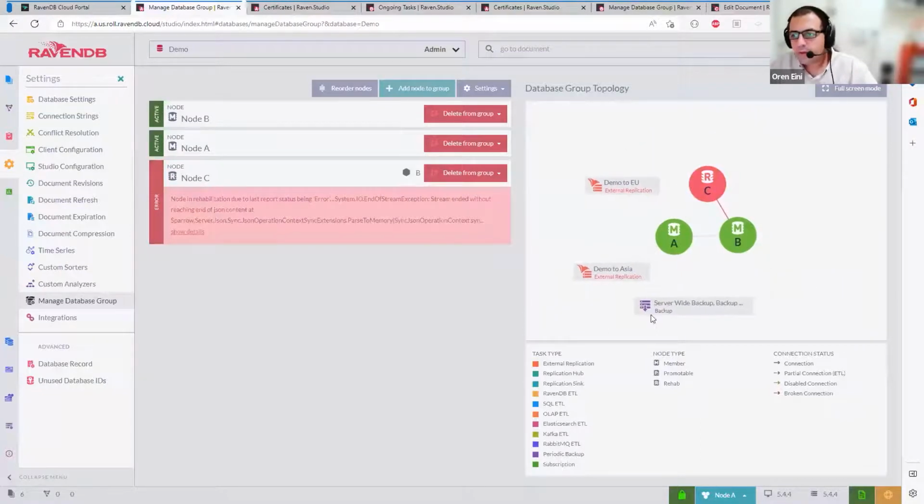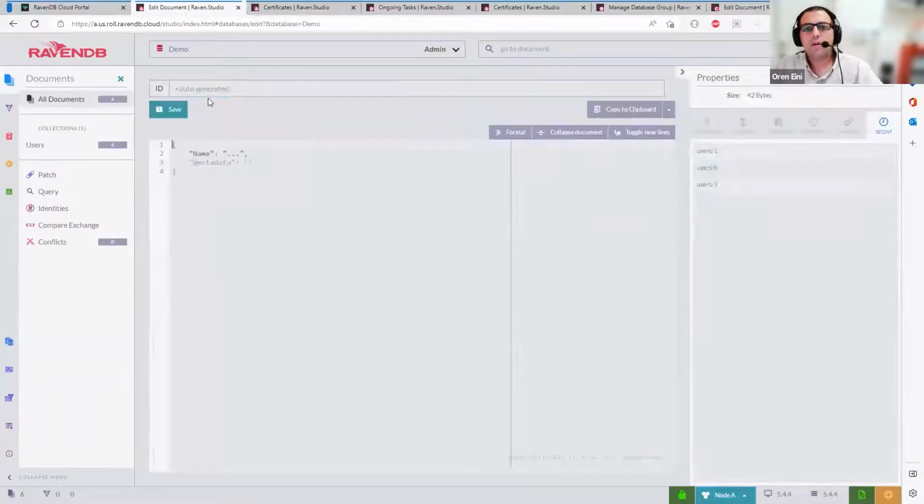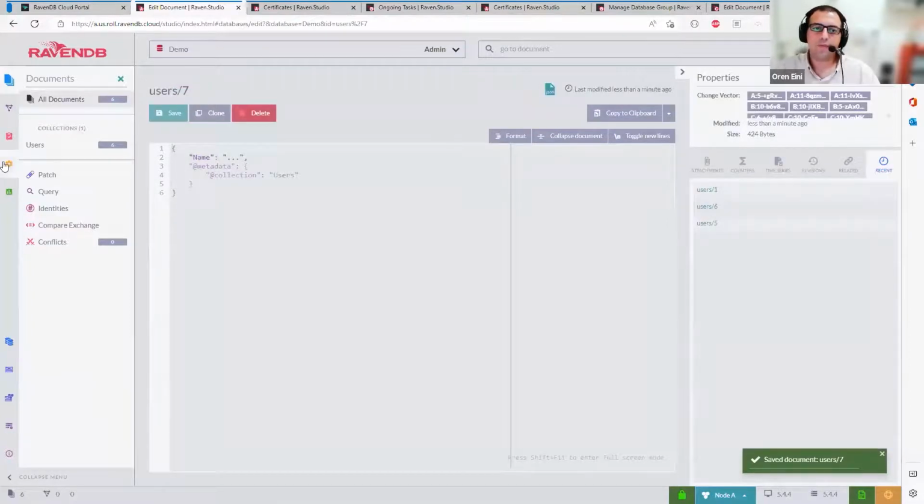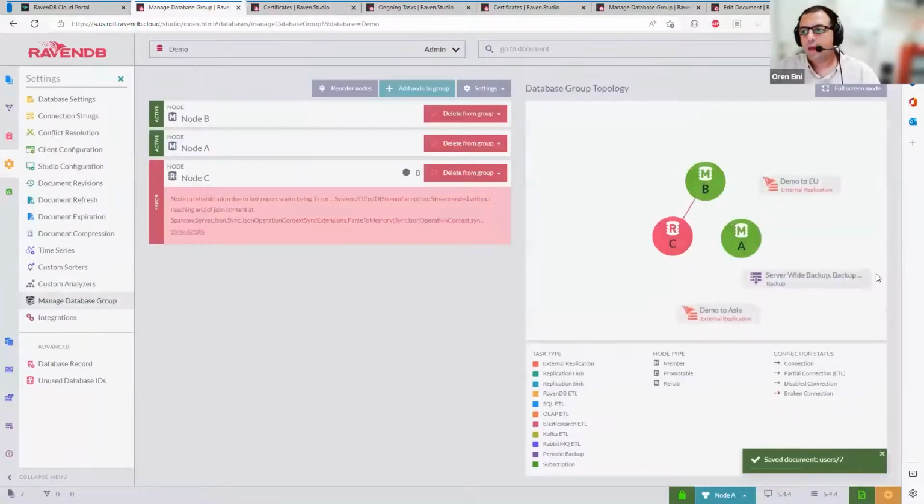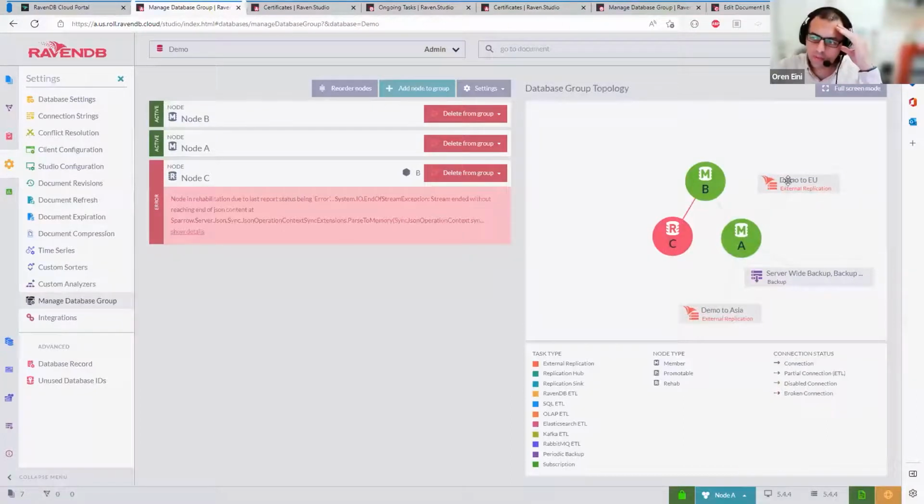We should be able to see it very clearly. So a few things happened here. The cluster detected that node C is down. It moved that to a recovery mode. And let me go ahead and create another user here. And it moved the task away from node C to node A.